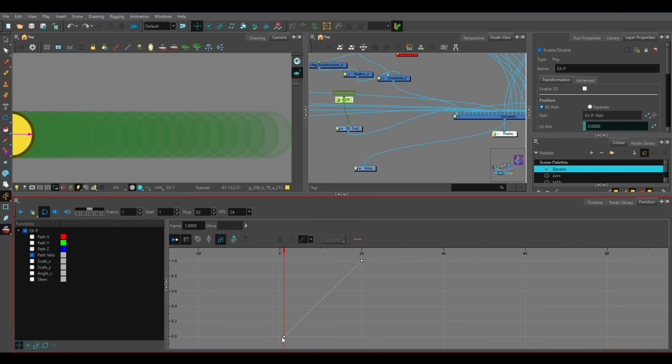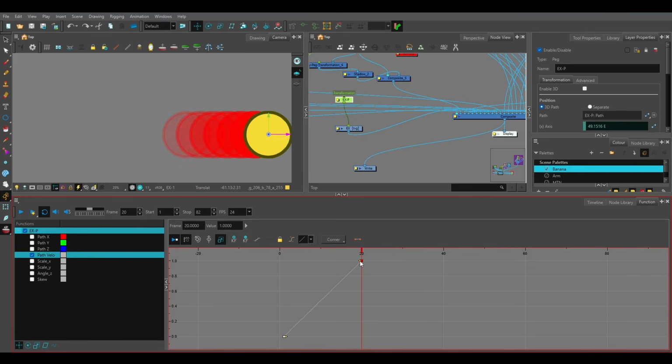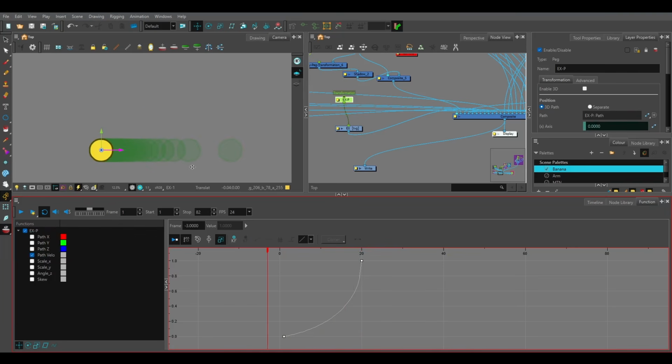Think of time. Time is linearly, time is always going forward. And so that's what's happening here. Time is always going forward. And if I wanted to change this and tell it that time should slow down as I get closer to this keyframe, that's how I would do it. And if I wanted to change it and say time should speed up, this is how I would do it. And you'll see the difference I'm getting in those two different interpolations.